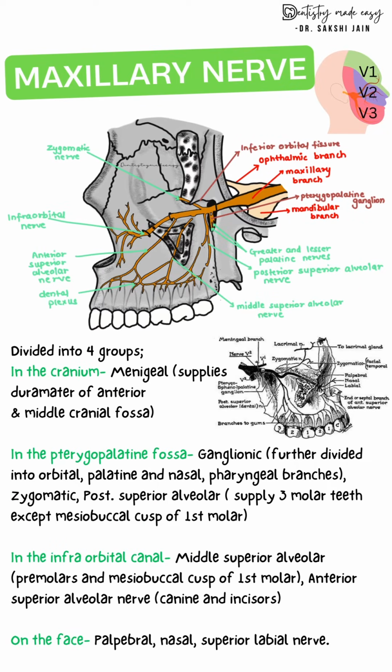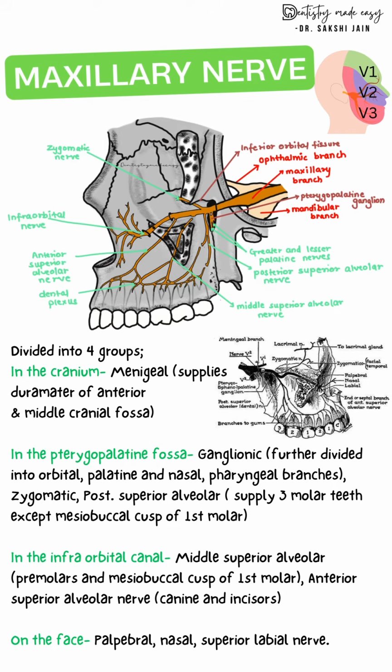The maxillary nerve gives off branches in four groups. The first one is within the cranium. Immediately after separating from the trigeminal ganglion, it gives off a small branch known as the middle meningeal nerve. The second group is where it gives branches in the pterygopalatine fossa. After leaving the cranium, it crosses the fossa and gives several branches, that is the zygomatic, pterygopalatine and posterior superior alveolar nerve. The zygomatic nerve is again divided into two branches, the zygomaticotemporal nerve and the zygomaticofacial nerve. And just before leaving the orbit, it sends a branch that communicates with the lacrimal nerve of the ophthalmic branch.